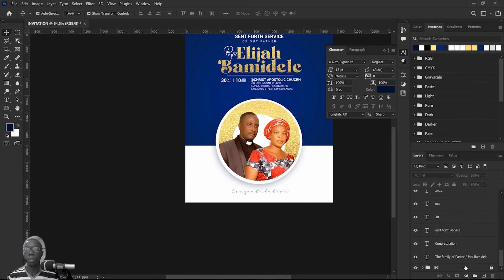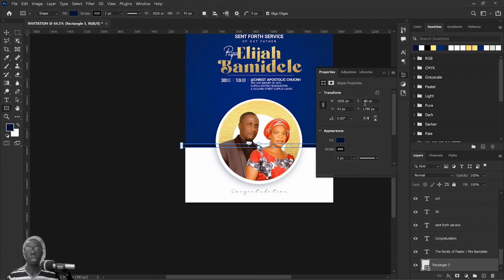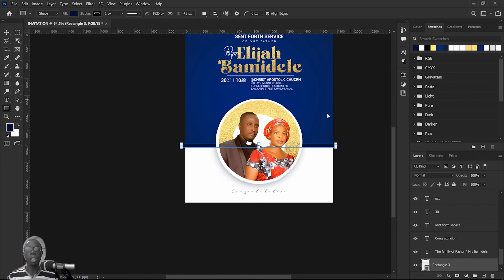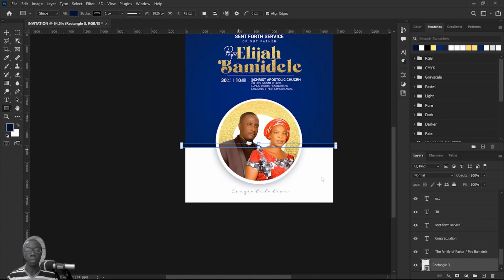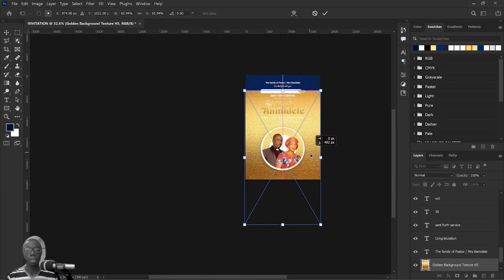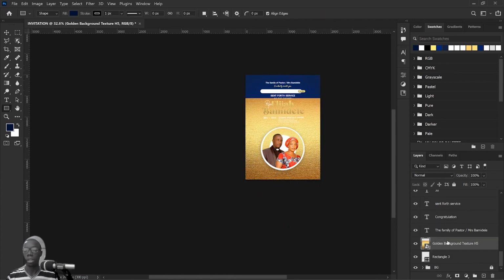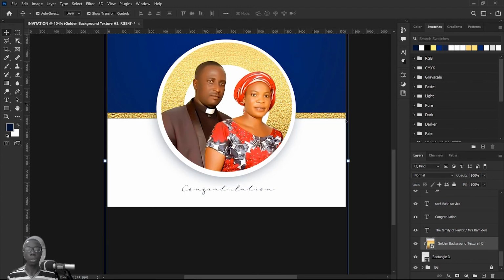So I'll come here, click my background, then I'll come to my box tool, rectangle tools rather, and I'll create it right there. The color actually doesn't matter, so I'll just leave the color like that. Then I'll go to my content folder and drag in this. I'll increase the size like this, just to add a little bit of touch. So I would create a clipping mask like that. Yep, so I think I'll just look for a perfect fit.